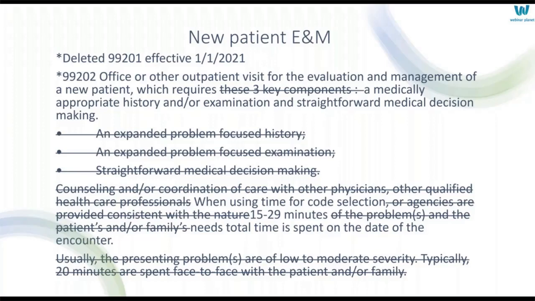So first and foremost, the big changes that we saw with the new definitions of our E&Ms, there was a lot of changes in the verbiage of our E&M codes. So first off, they did delete the new patient level 1 99201 effective January 1st of last year. So that is no longer a thing.